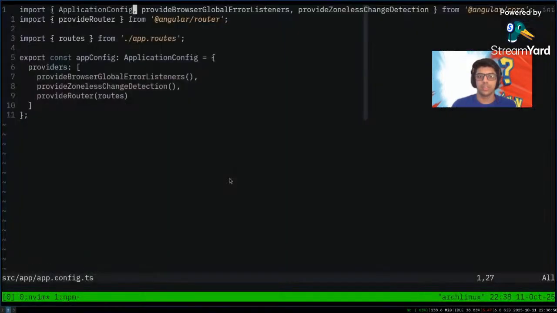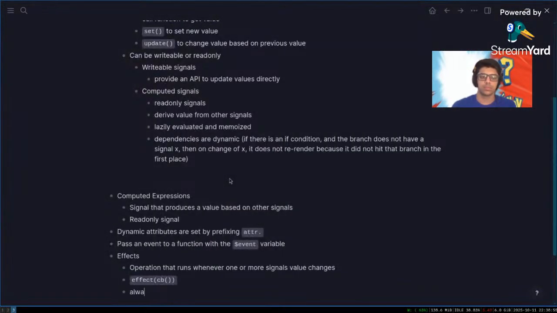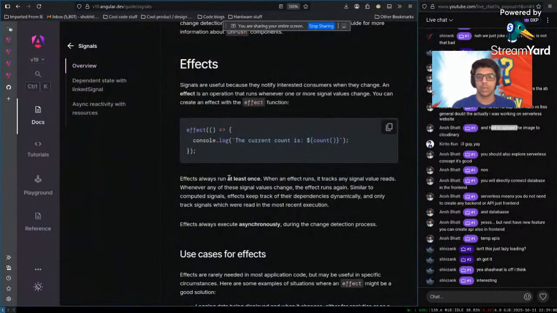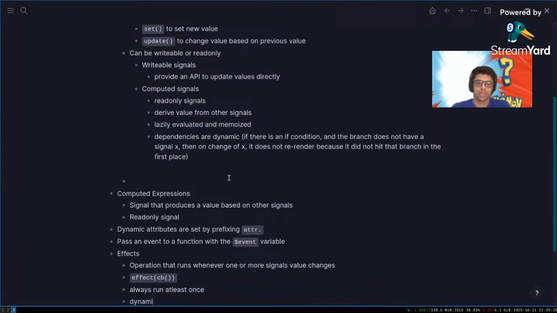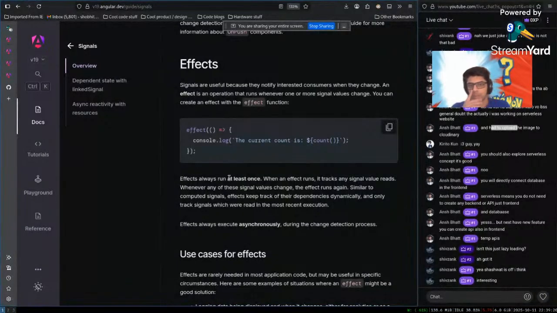Effects always run at least once. When an effect runs, it tracks any signal value reads. Whenever any of the signal values change, the effect runs again. Similar to computed signals, effects keep track of their dependencies dynamically.